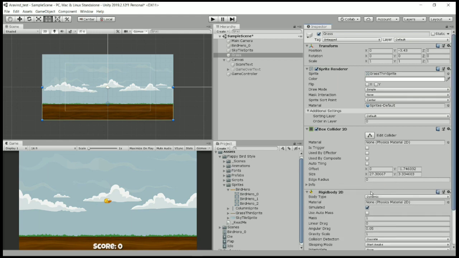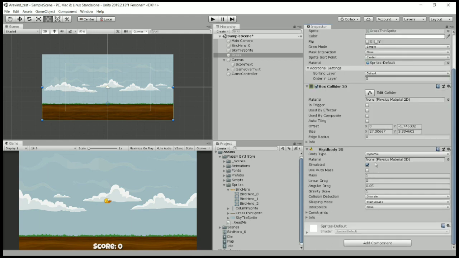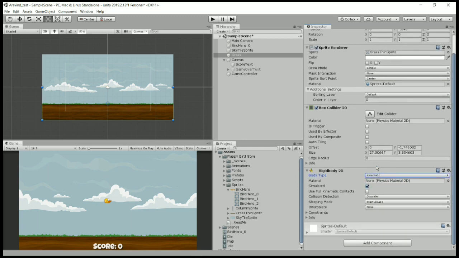Actually if we add rigid body it falls down, but I'm changing its type to kinematic, so only when we add force in the code it will move. And now we want to make a duplicate for repeating it.